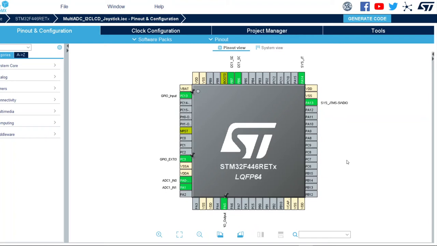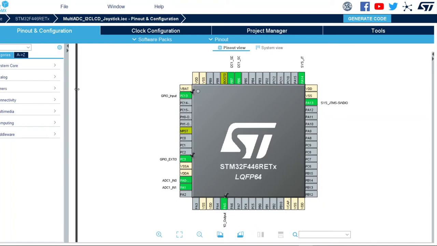project, you'll be working with different peripherals of the STM32, basically the I2C communication, the ADC mode, basically multi ADC mode, and with DMA settings and an external interrupt.